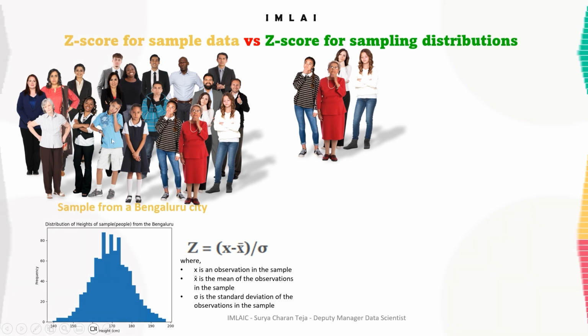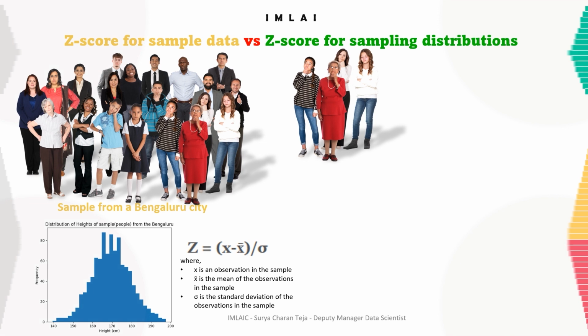It could be a population or it could be a sample. If you want to calculate directly on the population also, you have to use the same technique. Or if you have a variable in your data set and you want to calculate a z-score for the data set, again, you have to follow the same technique. Okay, this is the z-score for sample data. This is one way of doing it. Next, let's go for the second way.